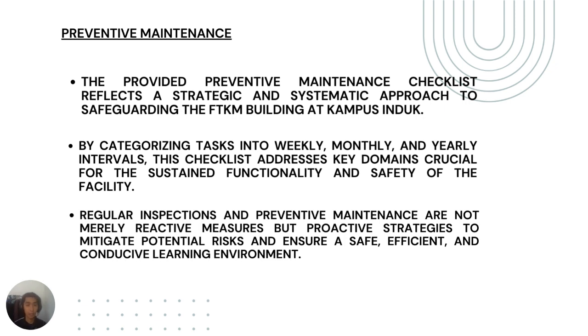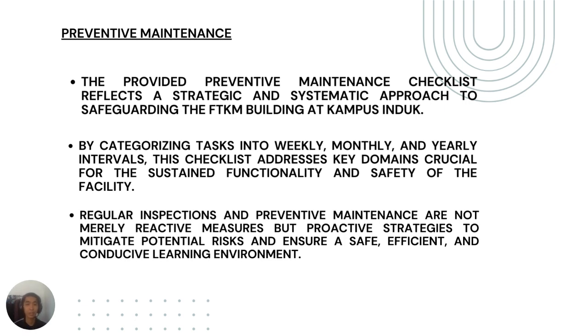So today we're going to dive into preventive maintenance, which is the checklist. The provided preventive maintenance checklist reflects a strategic and systematic approach to safeguarding the FTKM building at Campus Indo. By categorizing tasks into weekly, monthly, and yearly intervals, the checklist addresses key domains crucial for the sustained functionality and safety of the facility.